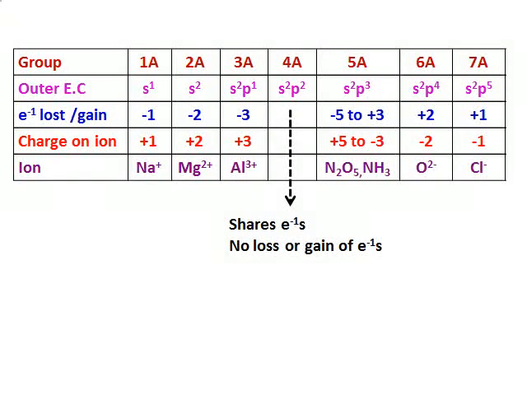Let's sum up whatever was mentioned earlier. The groups 1A to 7A are mentioned here. The outer electronic configuration is s¹, s², and you can see that it goes up to s²p⁵. Depending on the period number, the number will come before the s. The number of electrons lost or gained are: group 1A, 2A, and 3A lose 1, 2, and 3 electrons respectively.